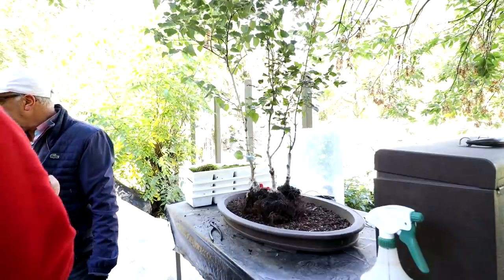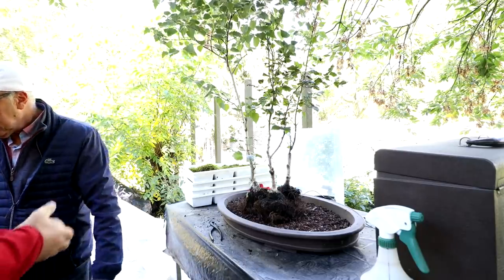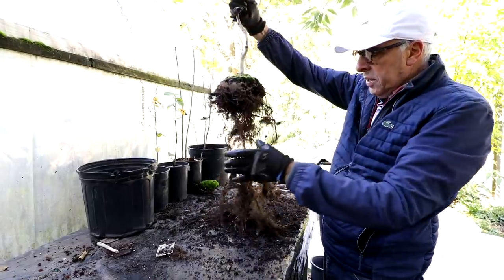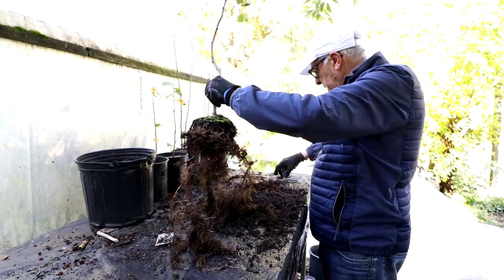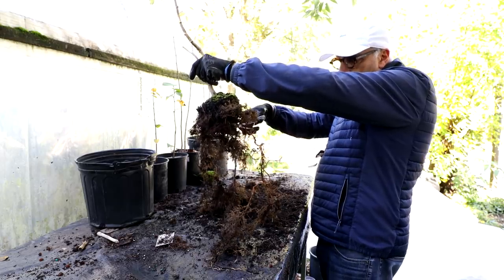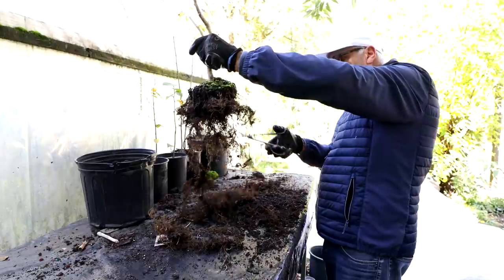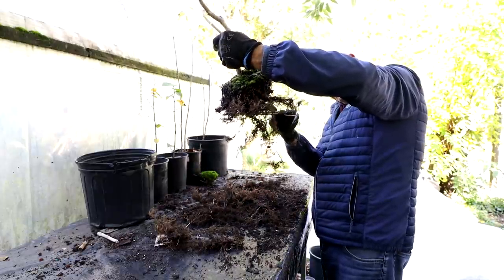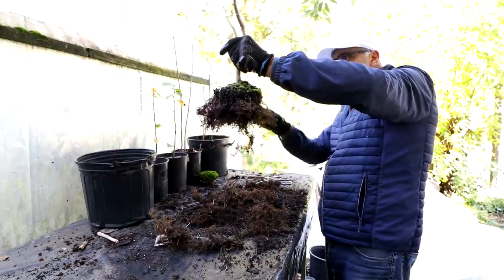So I think we've got to start preparing the second largest trees and position those in. This has got a monumental root base on it. Look at these roots. They are not going to stay with us. They're about to say goodbye. If I can find it, there we go. One, two. And we got a couple more over here. The one down here. One there. That's looking pretty good.